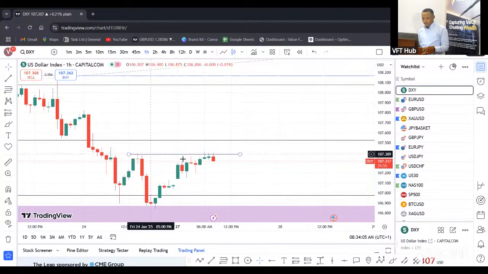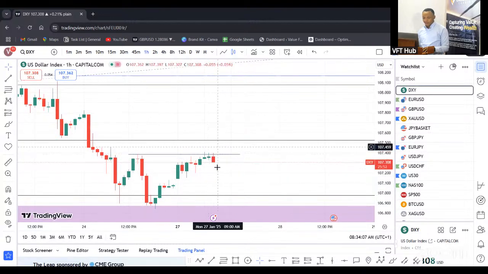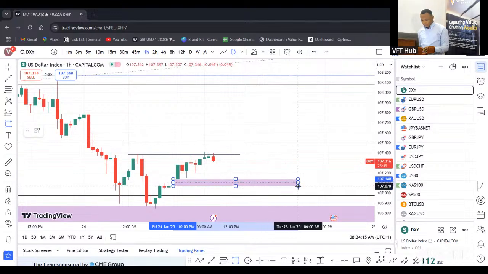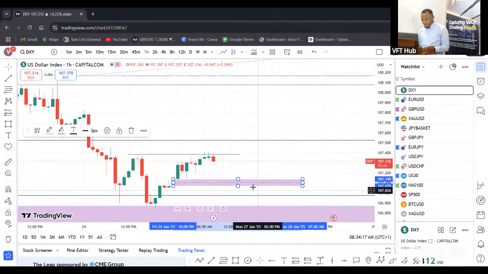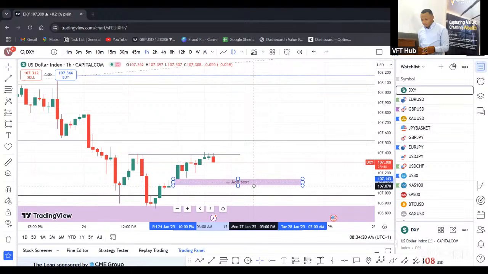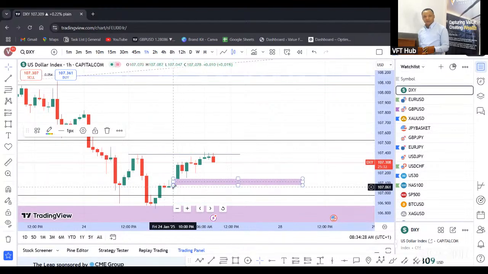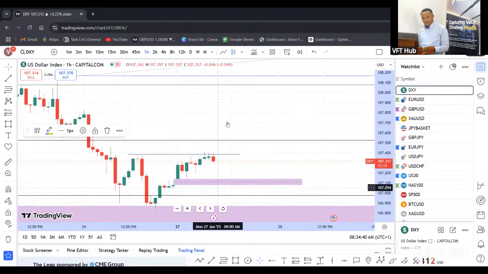Look at it here: we could possibly see a clear break of structure from this level to the upside. However, we should also watch this level here, because it's possible to see price trade into it. This is the volume gap from last week into this week, where there was a jump in price. When price is retracing, one of the liquidity levels it may want to fill is this volume imbalance right here. So we might see price return to this level before trading above.